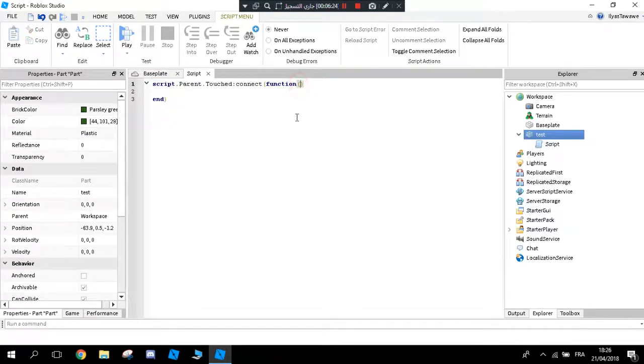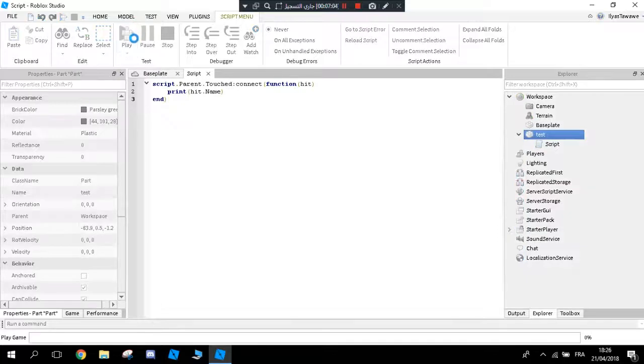So there is one parameter that this event returns. You can name it hit, or whatever you want. Let's print hit.Name. So now we're going to print the name of the part or object that touched this. It's not really important that it's a part; it can be a union operation or whatever.